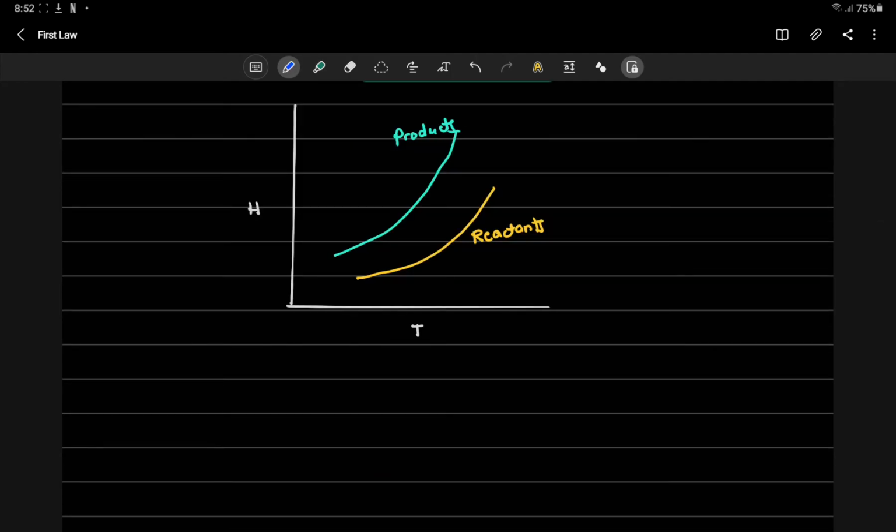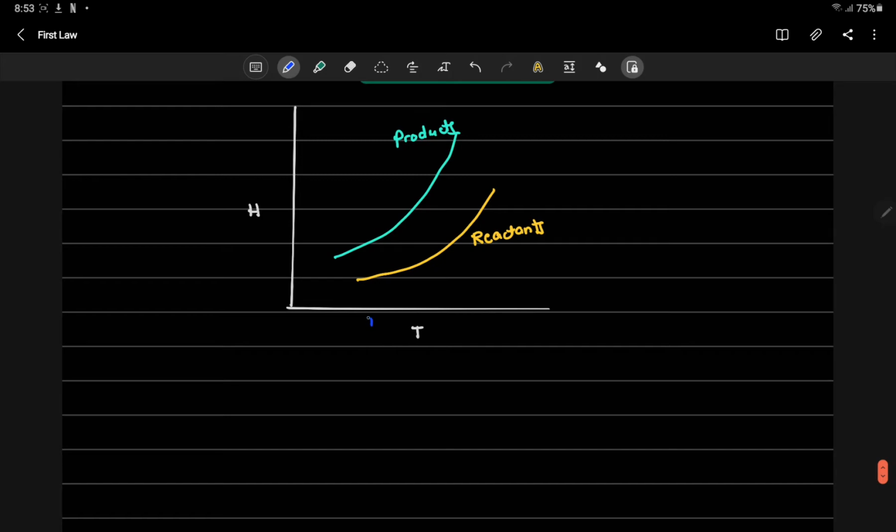So, nakita natin na at a certain temperature, let's say T1, meron tayong change in enthalpy from the reactants to the products kasi enthalpy of reaction ang pinag-uusapan natin. Now, pag iba yung temperature T2, according to Kirchhoff's law, may iba rin yung enthalpy, and what we observe is mas malaki yung change in enthalpy doon sa pangalawang temperature. So, yan yung sinasabi nating temperature dependence ng enthalpy.